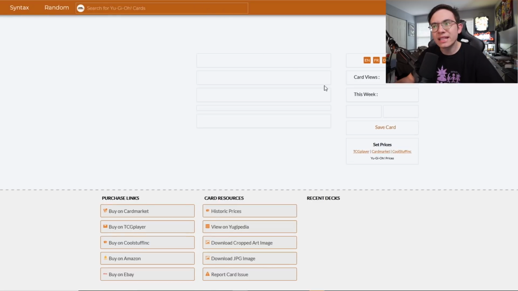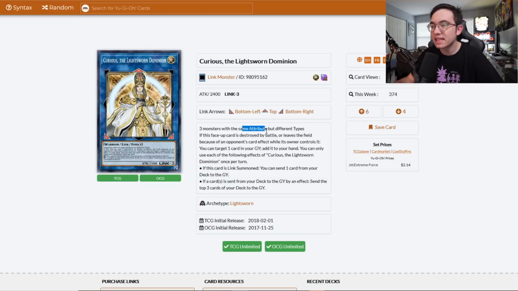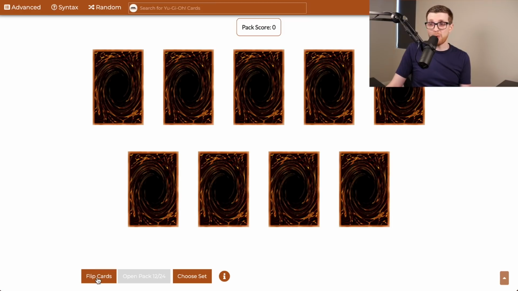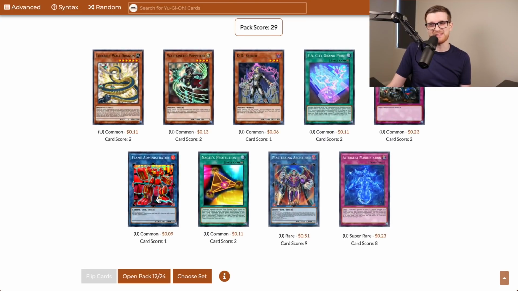3 monsters with, I think, different attributes and types, right? With the same attribute, but different types. So it's a little bit difficult to summon, but hell of a card, being able to Foolish Burial anything from the deck, and then also mill 3 cards. Not bad, dude. Halfway through the opening, and I gotta say, I'm pretty pleased so far. Let's see if we can keep it up.